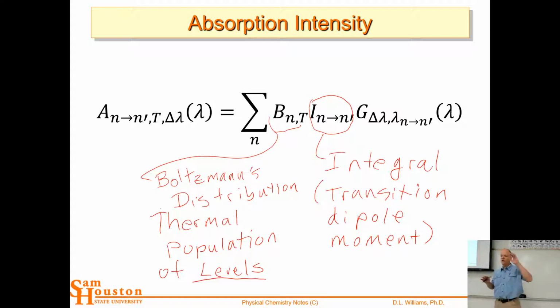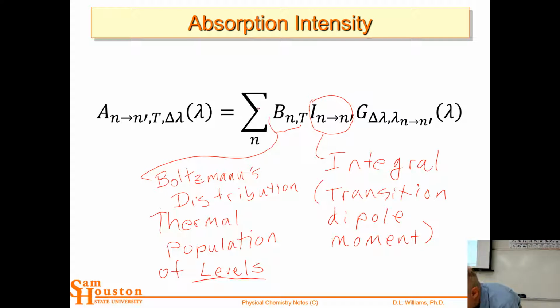And that's an integral. We will see what that is in the next slide or two, okay? So this transition dipole moment is an integral, and that gives us the intensity of the peak. And it has to do with the overlap of the wave functions. So if the wave functions don't really overlap, even though you have the thermal population, you have the light coming in or the light going out, it could have a transition. The probability from this integral is really low or 0 if it's a forbidden transition. Or it could be high, or it could be somewhere in between.